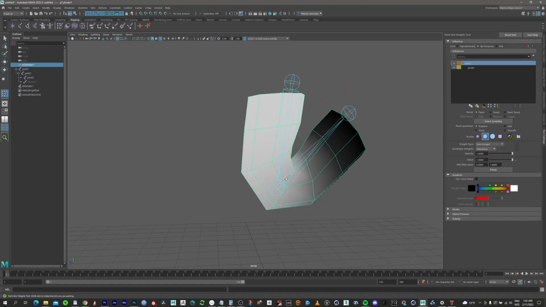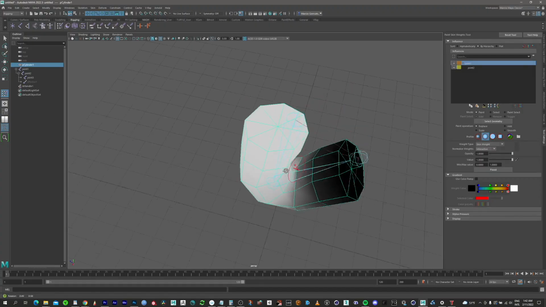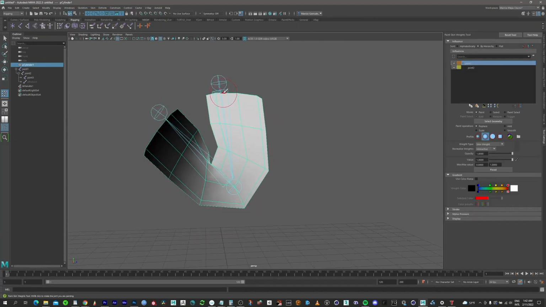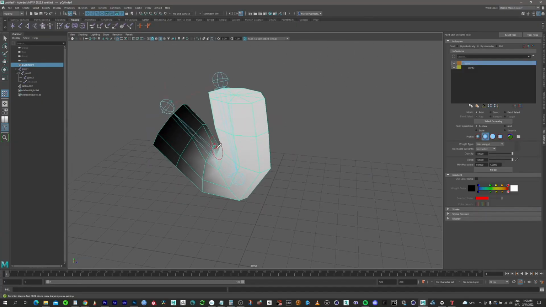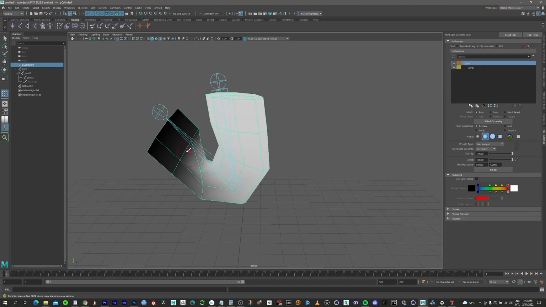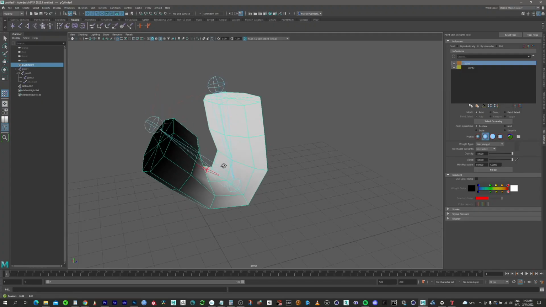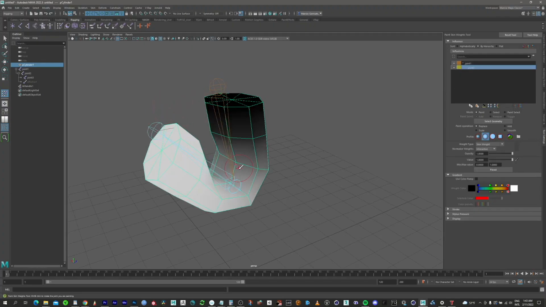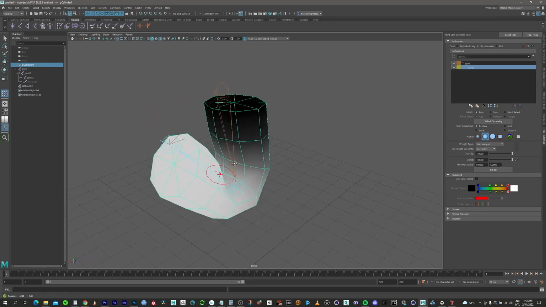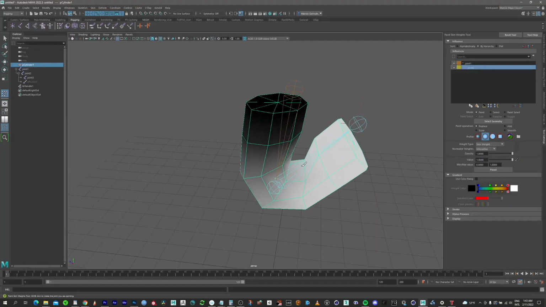So let's see what happens. As I paint here, the force of this joint gets stronger, so we get a bigger gap because this joint is making those faces move in that direction. And we can do the same here. So now we can do the opposite. We're gonna paint more of this joint here, so we have more influence here.